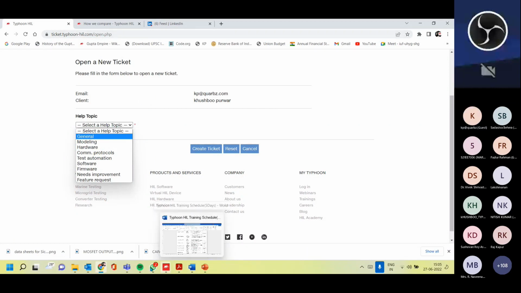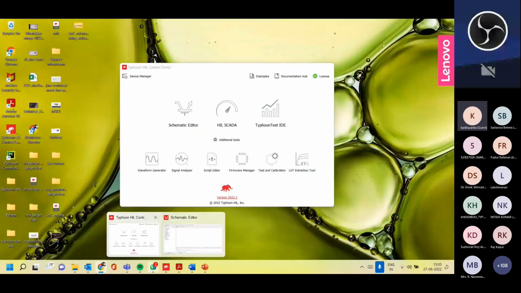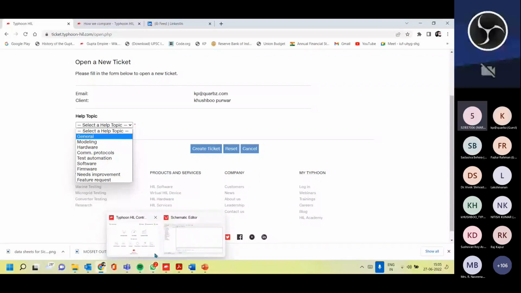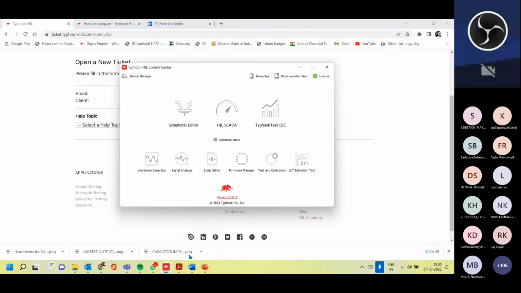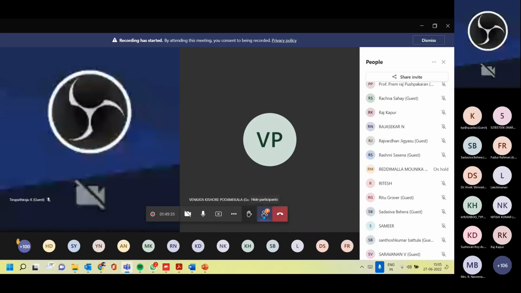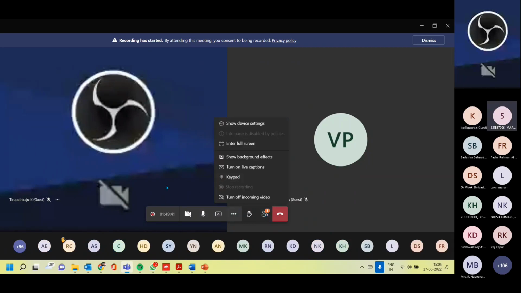Okay, is this clear? I'll also talk to the Typhoon Hill people, but I need some files showing that the validity date is like this. Could you please provide your mail ID in the chat box? Is the chat box option available? Yes, madam, we got it.